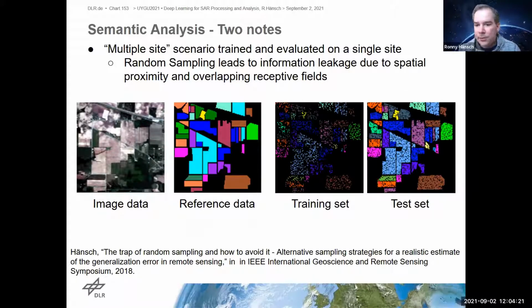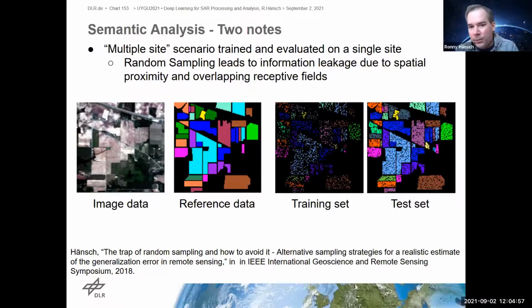Right, so you say I'm safe because those two sets are disjoint, right? So this is truly unseen data by my machine learning approach. But the thing is that most of the ConvNets have receptive fields, right? So they would not just use a single pixel as had been done before in SAR as well as in hyperspectral data. They would use a rather big area around it, having seen a lot of this data in the surrounding. So there's a strong correlation between the samples in your training data and in your test data. And the neural network will strongly focus on this correlation because this is a really strong signal, and the neural network will discover that and use it.